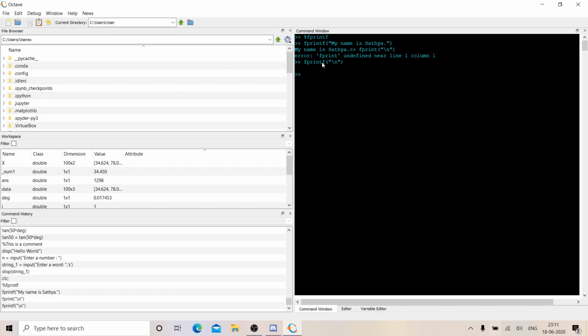So hope that gave you an intuition of brief input and output. In the next section I'll be covering formatting of output, so that we can deal with how to display numbers and stuff using the fprintf function.